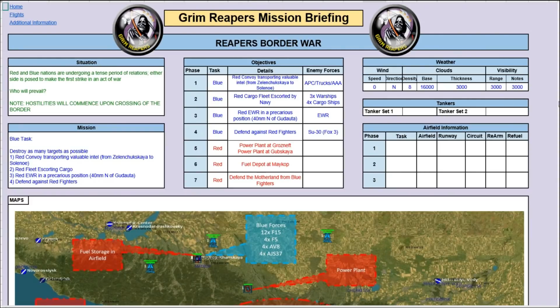Alright guys, so basically the premise today is we have two nations, Red Nation and Blue Nation, and as of this brief they are currently not yet at war. It's currently in a state of tensions. So at the start, just go to the start of the briefing page to go through the overview.